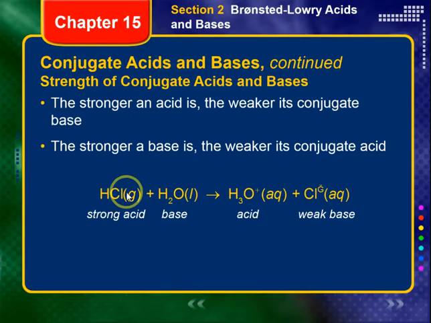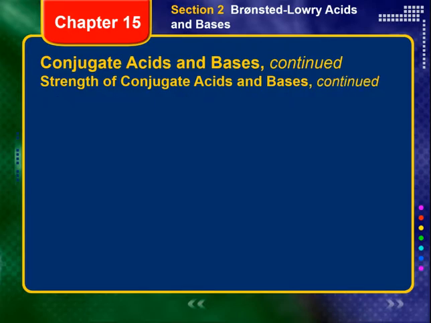So we have HCl, which is one of our strong acids that we need to memorize. This strong acid is going to have a conjugate base, what's left over after it donates the hydrogen, which is the chloride anion, Cl-1. That G is supposed to be a -1. So a strong acid forms a weak conjugate base. Now here's the original base and its conjugate acid, because this water is the thing that is accepting the proton there.